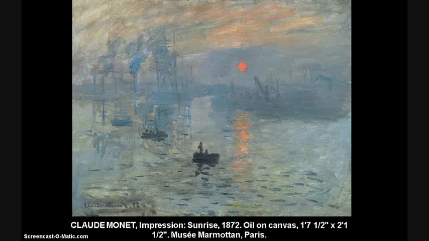The effect, in other words, of looking at the painting is intended to be the same as the effect of looking not at the ships or the specific behavior of the light in the water, but this kind of overall ambience or environment that's beheld at a glance, that's constantly changing, that's constantly shifting. So there you see, I think, in Monet's Impression Sunrise, where the idea of the impression comes from.